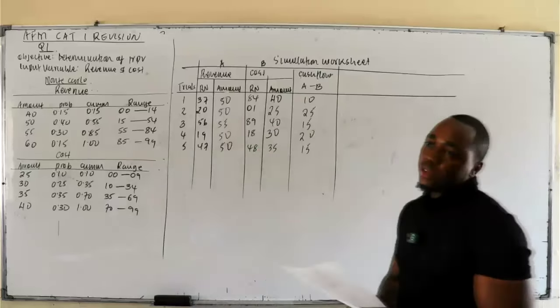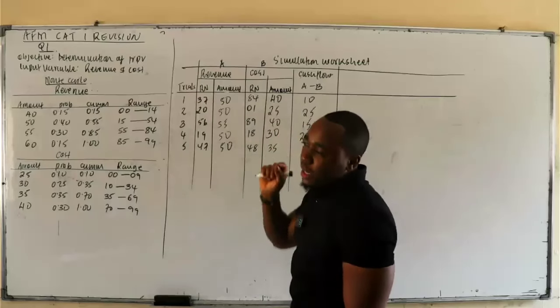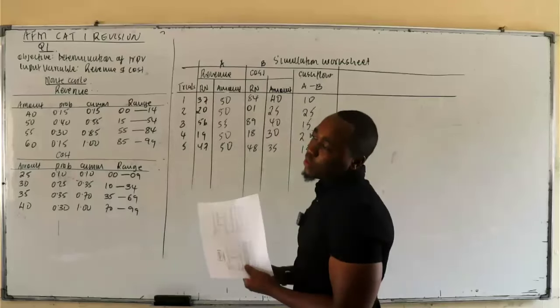In this case, we are not given the tax rate. If you're not given the tax rate, you assume that those are the net cash flows. Once you get the net cash flow, then we discount. Note that these are the number of trials. These are not the periods. That's where most of you were wrong, whereby, when discounting, they discounted as year 1, year 2, year 3. The trials are independent. These are trials, they are not the number of years.